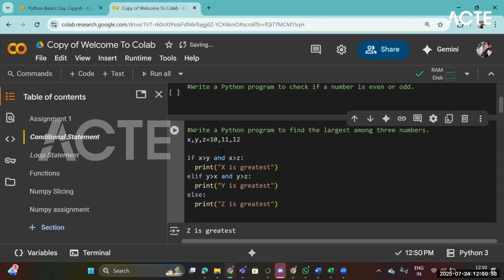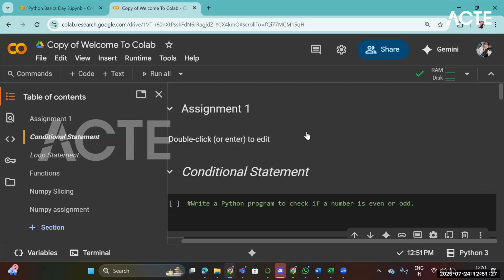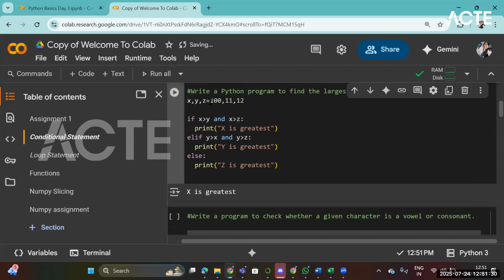Understood? Or do you want me to? Ma'am, is anything wrong in what I have written? See, I'm not telling you anything great. What is the question? I need to assign three values, and in these three values, I want to find which is the greatest one. Now first, I have given the conditional statement. So I have these three numbers, x, y, z. Inside this, I'm passing numbers.